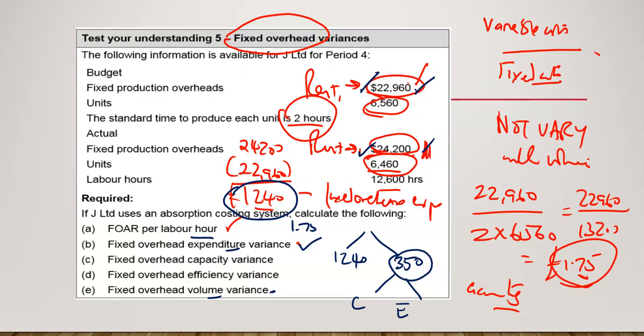Okay, great. So let's break down the volume variance now of 350 into its different parts. So what we have here is a scenario where you have 350 in terms of volume variance, and this is made up of efficiency and capacity. Efficiency is asking what we've always asked: how quickly or how slowly did this team work?